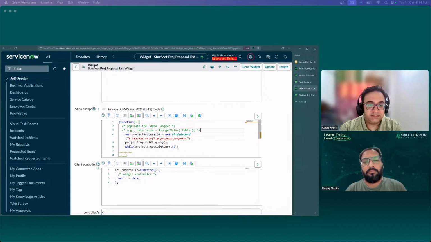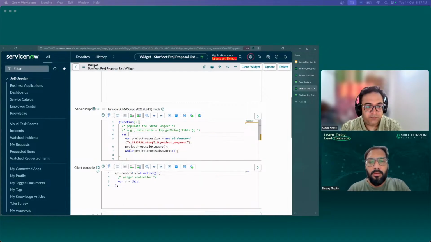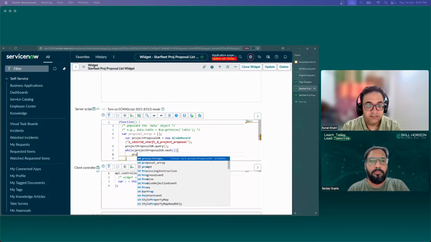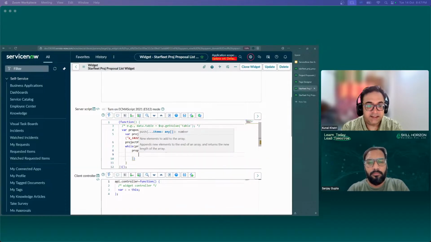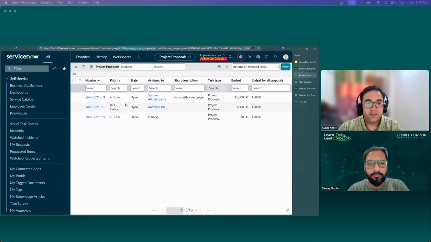Let's create an array first, and that is proposal array. And we will push the values here: proposal array dot push, with an object inside it. And what are the values that we want to show? We want to show the number and the short description for now, nothing else.